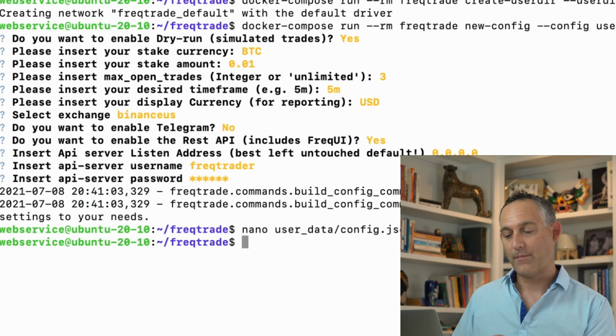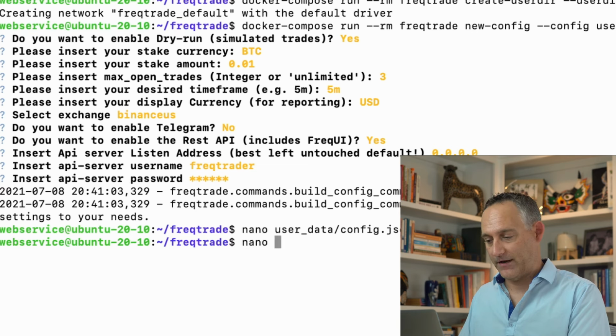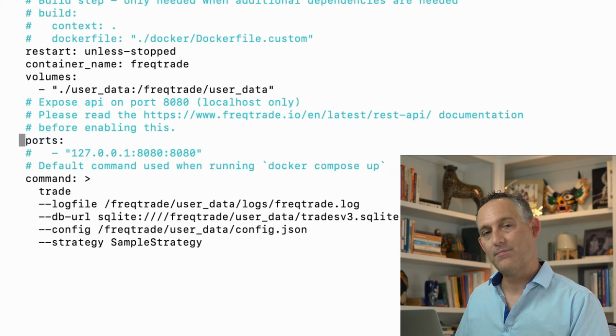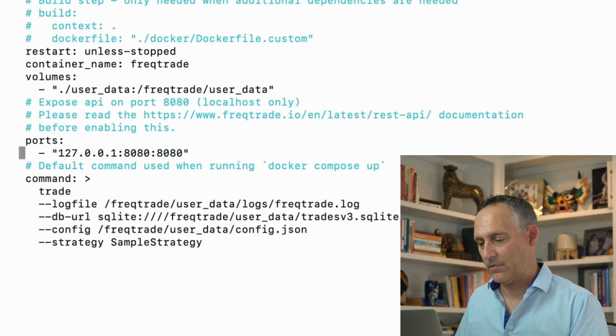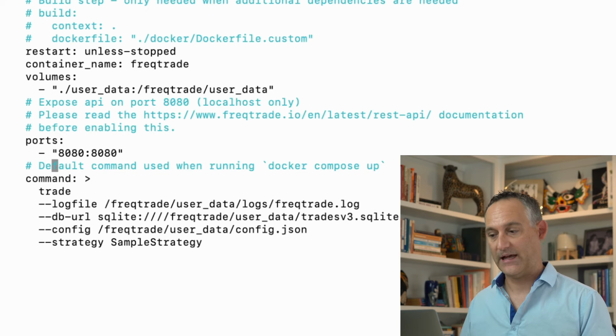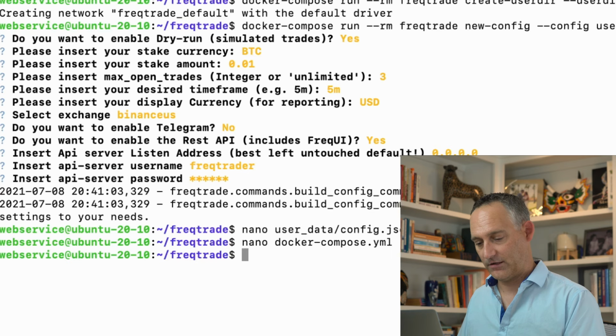And we need to make one more modification to the Docker Compose file before we start up the container. So let's edit that, nano docker-compose. It has the exposed ports commented out, so we need to uncomment this. Keep in mind the indentation's important here. Make sure that these are at the right level. And then secondarily, we need to remove this loopback once again, this 127.0.0.1. Go ahead and pull that out completely. So it should just look like this. We're going to map our external 8080 to the internal, the FreqTrade side 8080, okay? And that is it for this. We'll go ahead and save and close that.